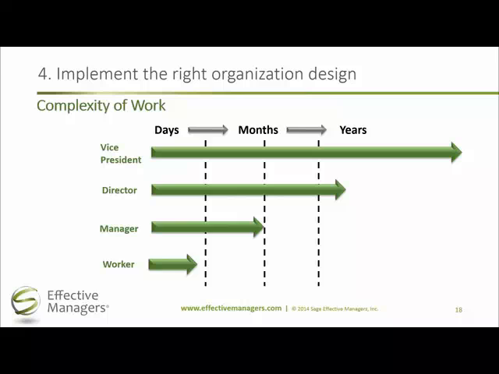So the fourth function, time is just flying by here, so we'll step this up a little bit. So the fourth function is implementing the right organization design, and this is really all about complexity of work. So in the figure here, I'm showing you that as individuals are higher in the organization, the complexity of work that they are accountable for increases. So if I'm a frontline worker, I'll come in, I'll do my work. It's assigned to me during the day. At the end of the day, when I'm finished my work, I'm finished for the day, and that's it.